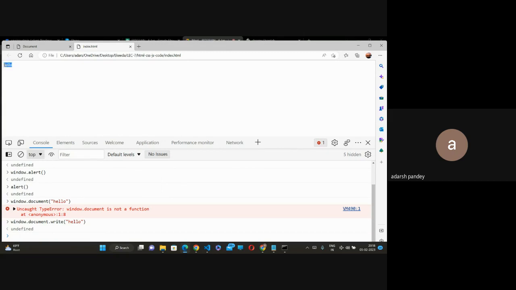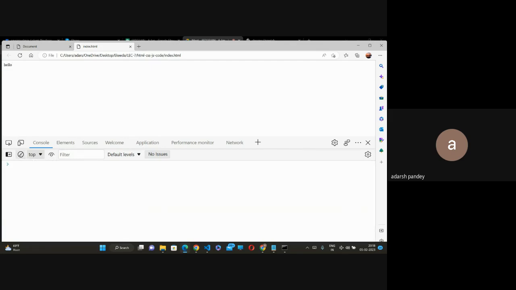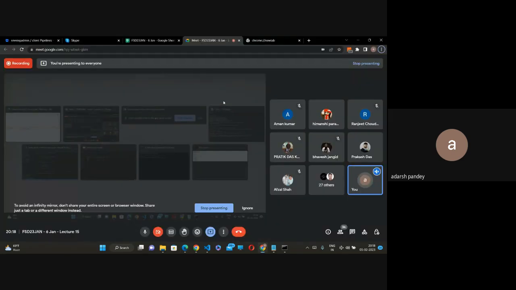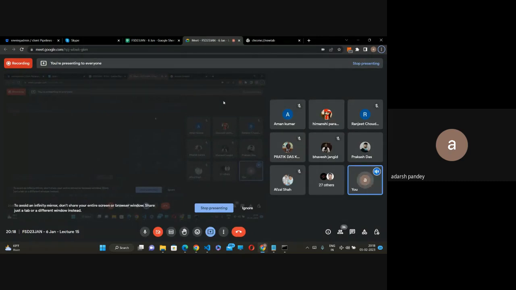Now I'm just giving the hit. Then what? It changed the entire HTML tags to what? A single hello. It replaces your entire HTML with hello. So अब तो समझ में आ गया होगा कि DOM is something which just helps you to connect your HTML and CSS with JavaScript. So what are some characteristics of the document object model?